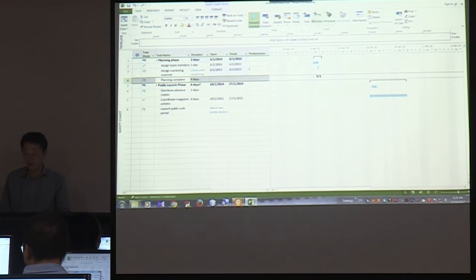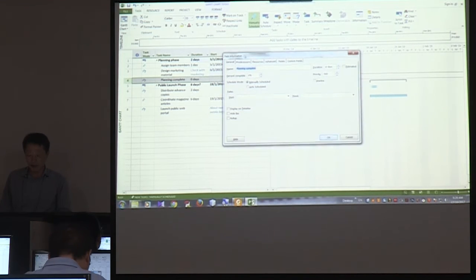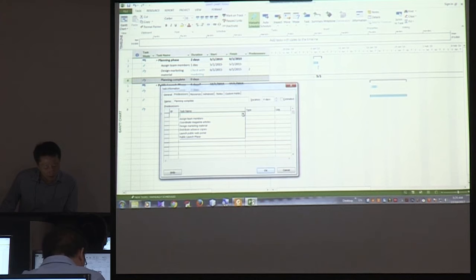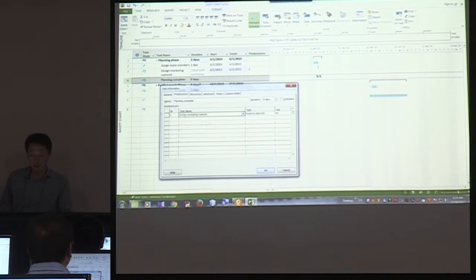Okay. So in predecessor tab, you select this cell, and there is a drop-down button here, and you select design and marketing material, which is task number 3. So you are saying my predecessor is task number 3. Okay, this is what you are setting here.